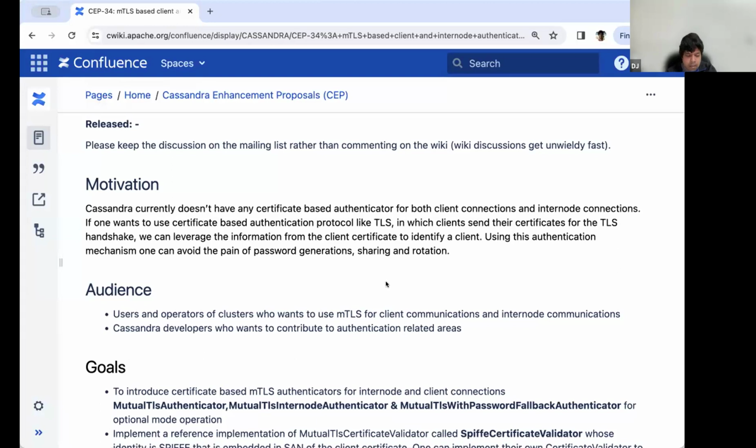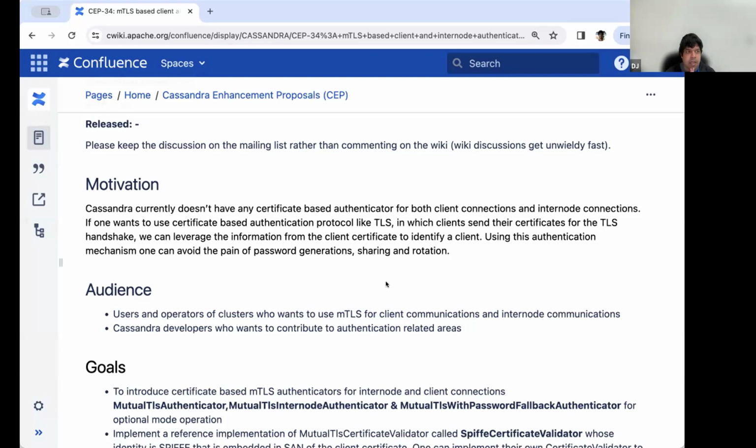So what we are doing is we have introduced certificate-based authentication. Cassandra can, even today without this feature, use client certificates to authenticate the user, but it can only do it in conjunction with the username and password that is supplied by the user. However, what our CEP does is it completely replaces the passwords with a certificate. And therefore, when your workload is connecting to Cassandra, it is going to use a certificate, and we'll see how exactly. The other part of this work is the Internode protocol.